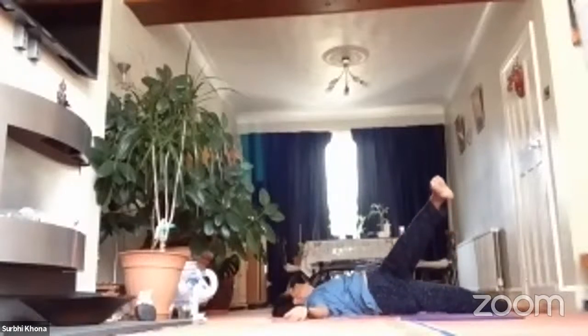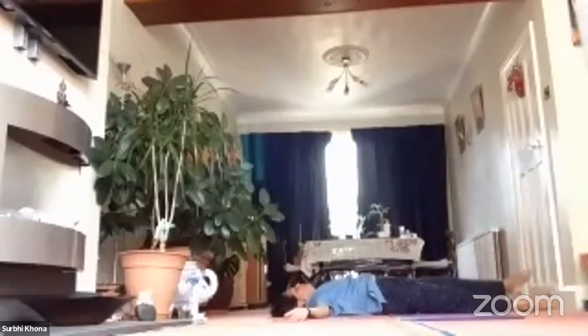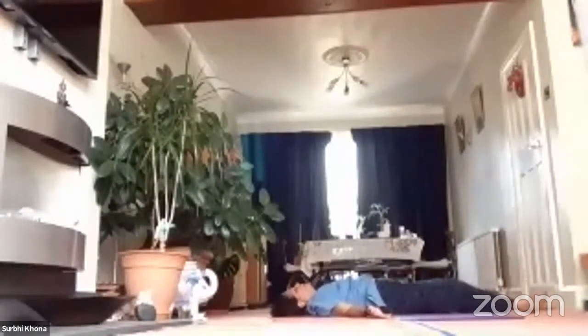Again, leg in the center, slowly on the floor. Relax, both hands by the side, legs apart and relax. Most favorite asana for everybody. Relax. Inhale, exhale, a couple of times.